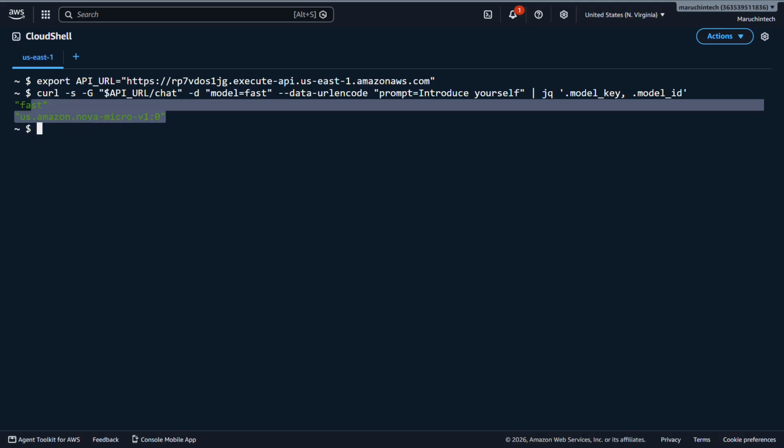You can see that the first model has switched to Nova Macro like this. So without redeploying the Lambda, just by changing the AppConfig settings, the model routing switches.